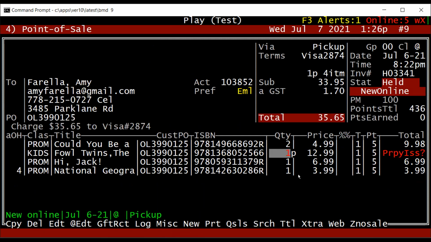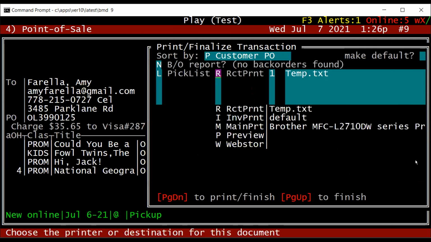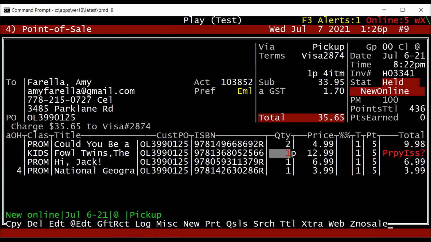It looks like, sure enough, 2 items, these items are in stock. So what I would normally do at this point is press P to print, and I would do a pick list, and then we can get these books, make sure we've got them, and then come back to the computer. The customer is expecting to be charged $35.65. Rather than wait for this special order to come in and charge them later and confuse the customer, we'd like to just process the whole payment right now and set these items aside for them to pick up if they want to pick them up now or wait for everything.